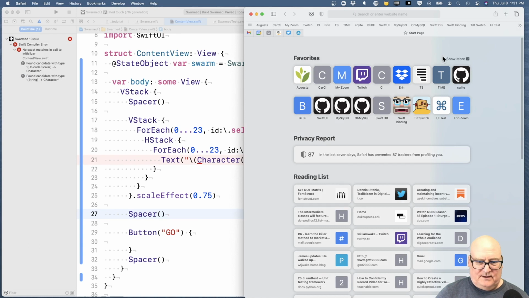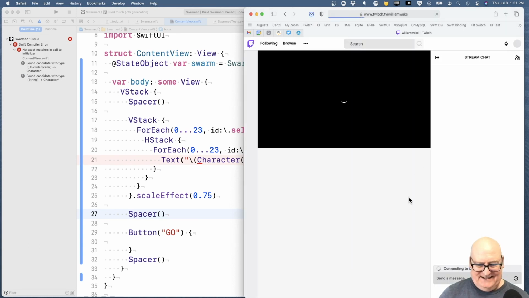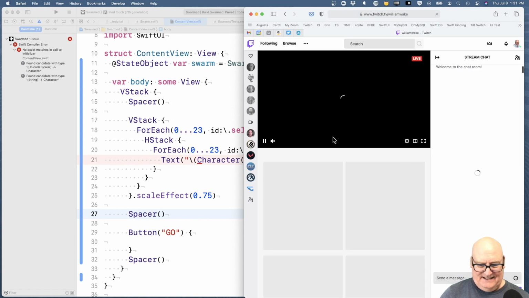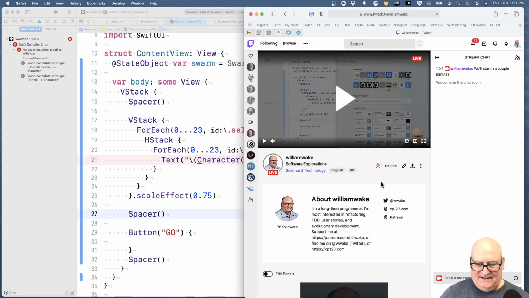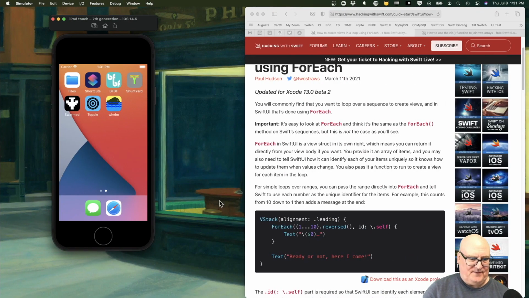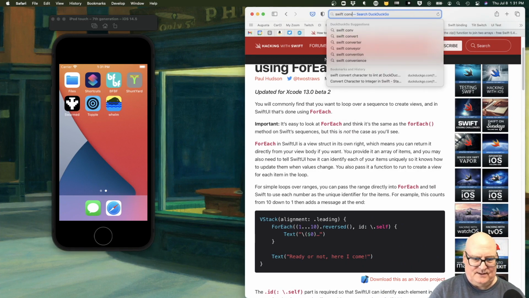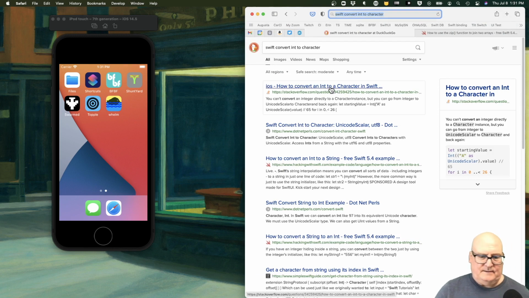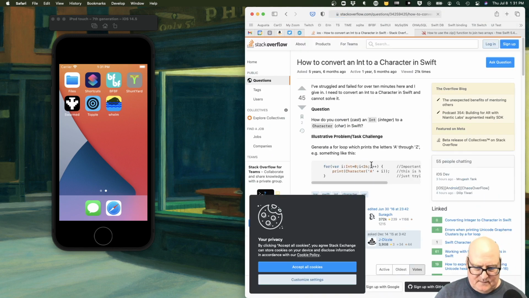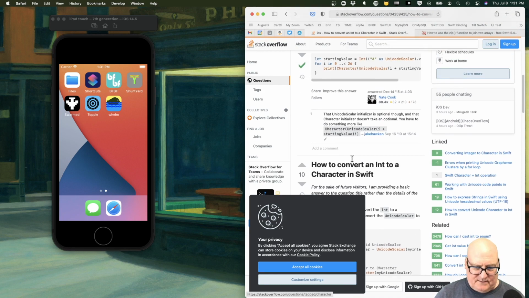Whoops. Oh, I'm supposed to be monitoring the chat. Okay. Let's see. Swift convert into character. Character of A plus I. No, that's not right.